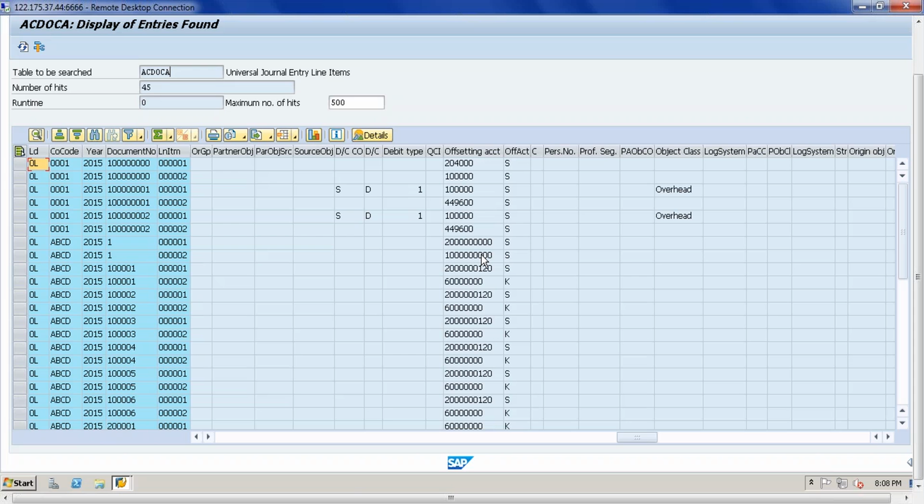If nobody knows, there is a BTE, business transaction event, that you have to activate and bring whatever fields you want into the field list of FBL3N. Does anybody know about this BTE activation? Yes, FIBF, I think. Hi Gaurav, this is Raju here. Yes, I have an idea. It will help you to fetch the data.